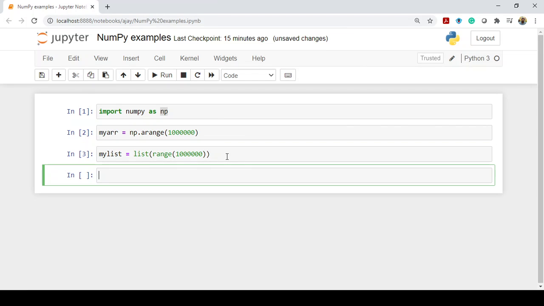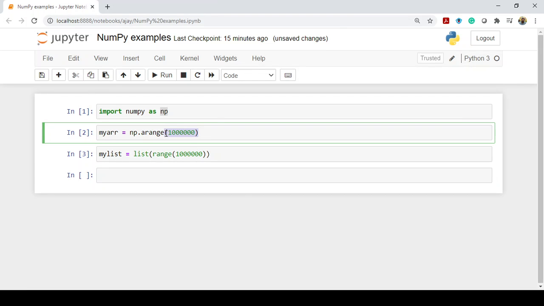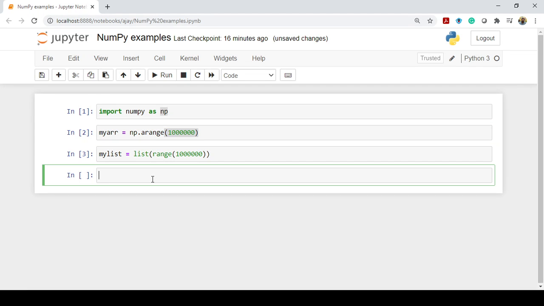Okay, now I am going to calculate the time. I am going to multiply all the elements by 2 and calculate how much time it takes, just to show how we can compare this n-dimensional array with the list.